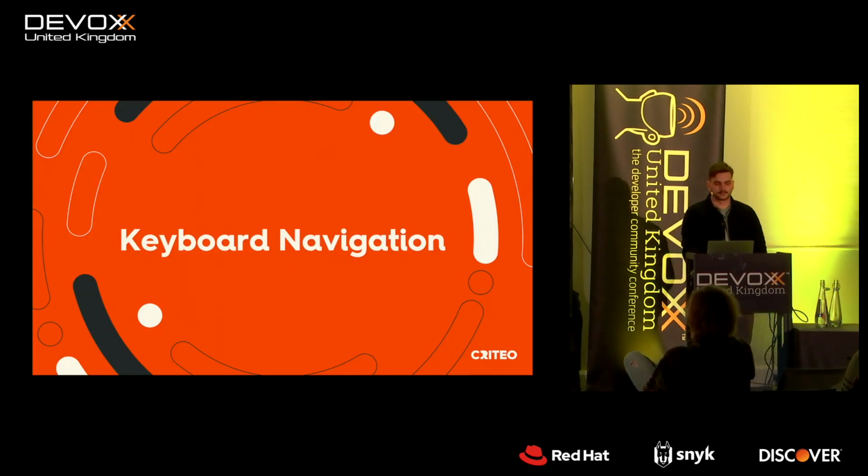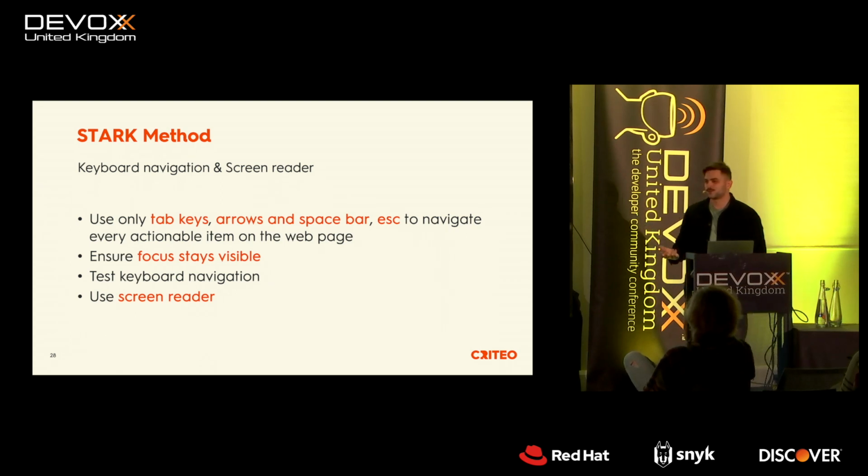Keyboard navigation. What I can say is that if you apply all the few tips that I gave you just before, almost everything will be done by itself. So try to go through your website using the tab key, arrows, spacebar, escape, to navigate and verify that every actionable item can be navigated to. Be sure that the focus stays visible, and test. So test with a keyboard and a screen reader to be sure that everything is working properly and there is no nonsense on your website.